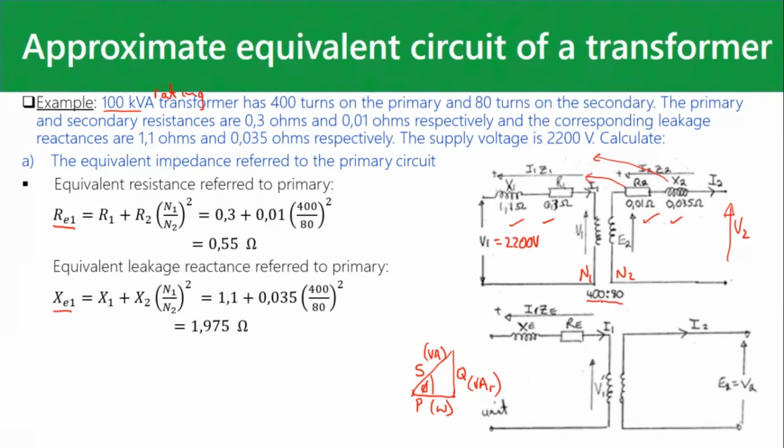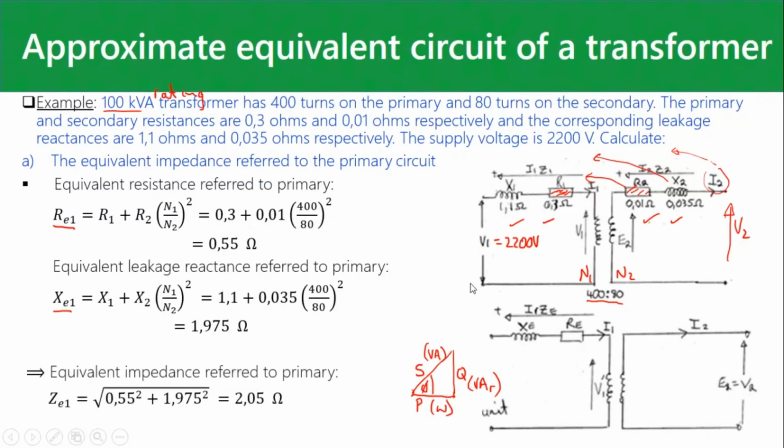Because for this one, the volt drop across it is due to I2. For this one, the volt drop across it is due to I1. So in order to get this one over there, you have to maneuver its value a little bit, because I1 is not equal to I2. So then we can get the impedance, right? But in order to get the per unit regulation, we don't actually need the impedance.